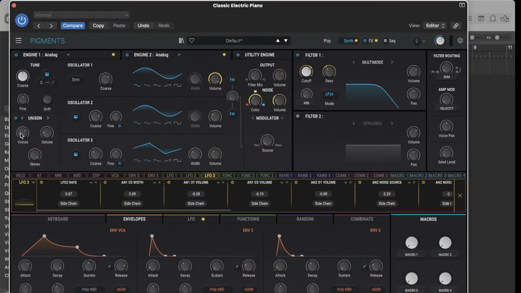So for both engines, I'm going to rev up the number of voices, put some slight modulation through the LFO. Again, that might be a little bit more than I usually do, but I just want to make sure you hear the effect.